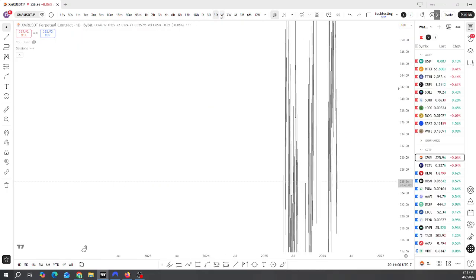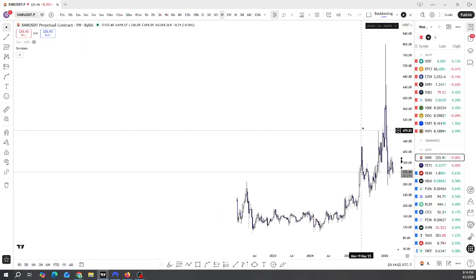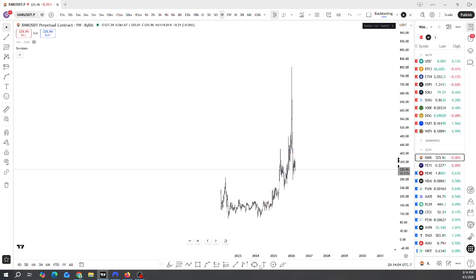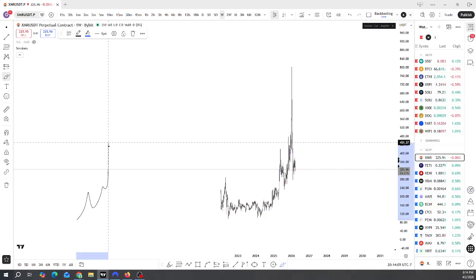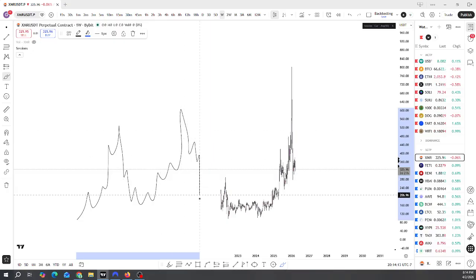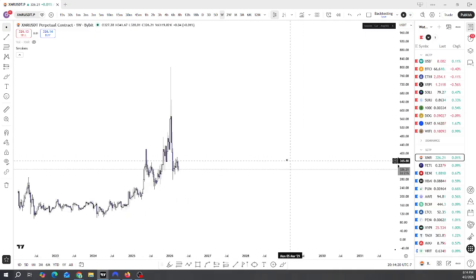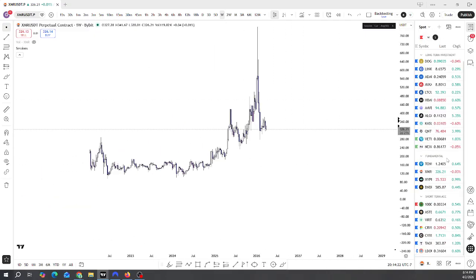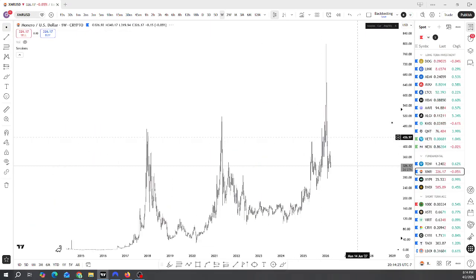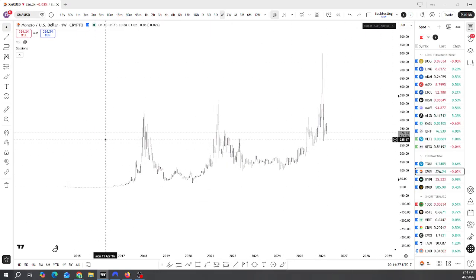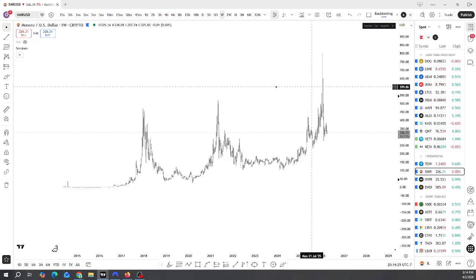On the high time frame on XMR, this chart doesn't show it because it doesn't have that chart history, but the chart looks something like this on the high time frame, where you have a move up, a deviation, and then something like this. So it kind of looks like a macro distribution on the high time frame. I'm just going to draw it because if you check out the crypto chart, you can actually see what I'm talking about. Maybe I even have it up. Bang. How perfect was my drawing? Anyway, macro looking distribution right here on XMR.